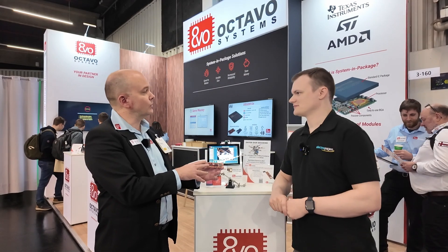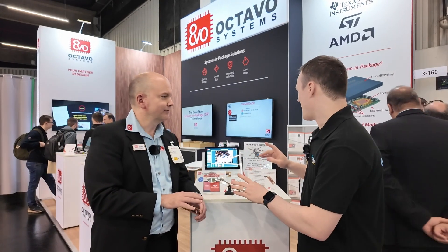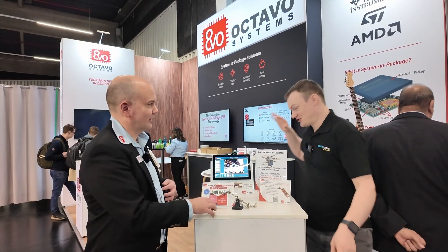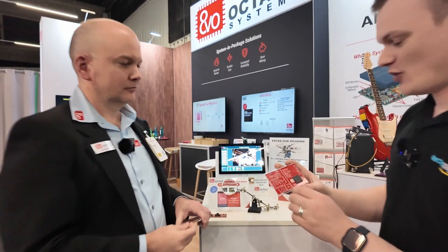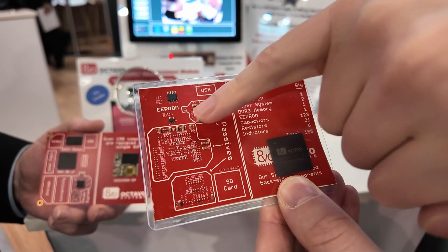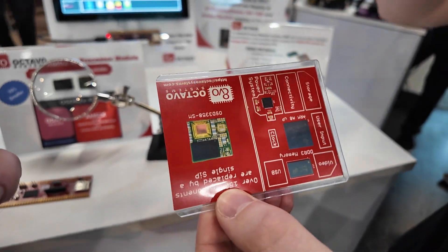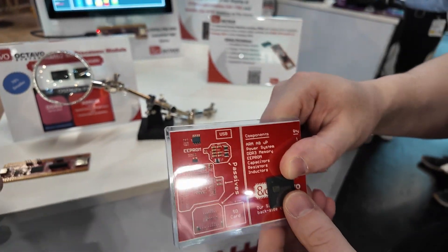This is our new AM62 product — it uses the Texas Instruments AM6254. I'm going to quickly grab one of those samples to show the video. So what you've got is all these passive parts and a lot of the chips put into one module. Essentially you take everything you need into a single package. Now that's a really awesome package, but it looks like you've basically shrunk it by about 30 percent, maybe more.